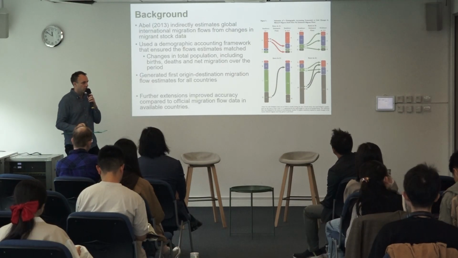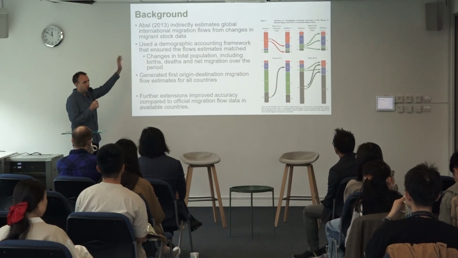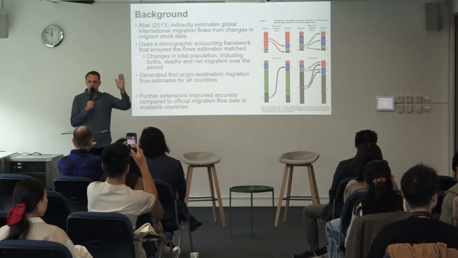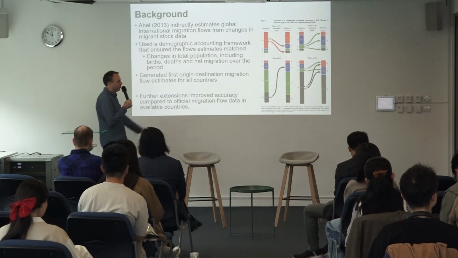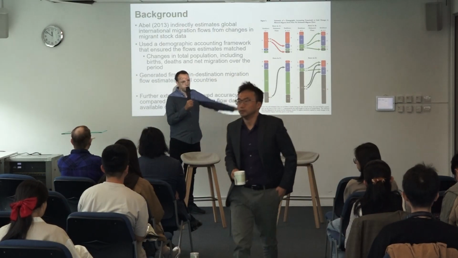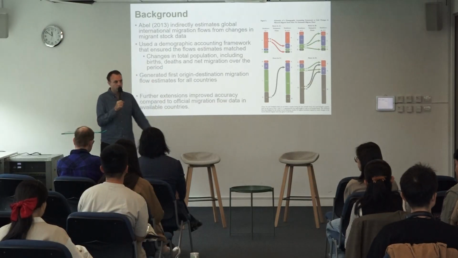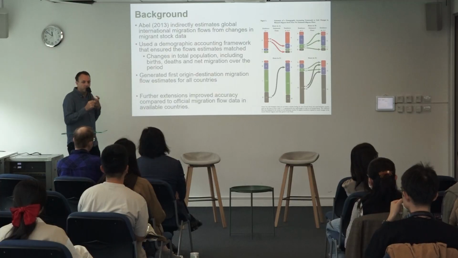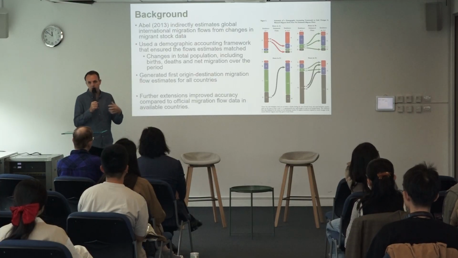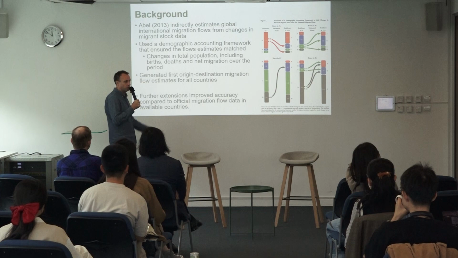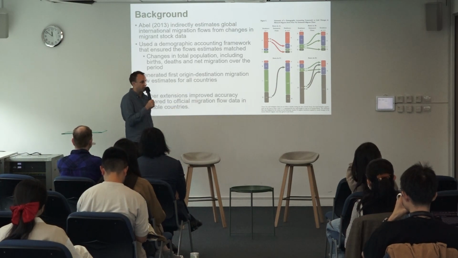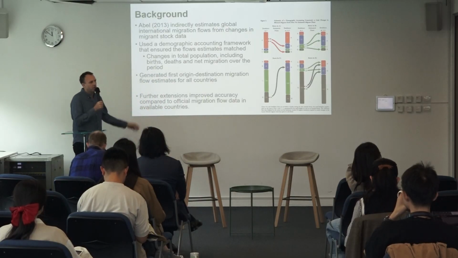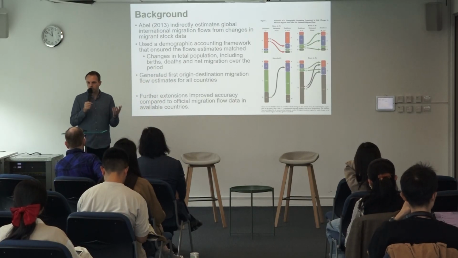Okay. So initially, I worked on this, what I call an indirect method. So I used the stock data and saw how they changed over time, and then tried to figure out how many people needed to move around in this kind of plot here to match the changes in the stocks, right? And of course, the stocks can go up and down through births of the native populations, through deaths of the migrants themselves, so that will reduce it. And then also the flows, the remainder bit is what I'm trying to calculate, these arrows in here, to match the changes in the stocks.